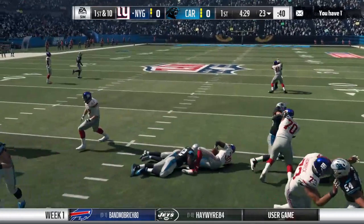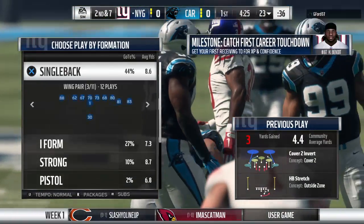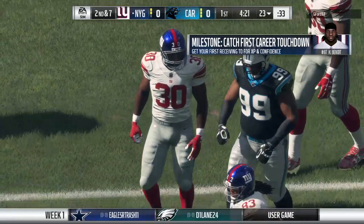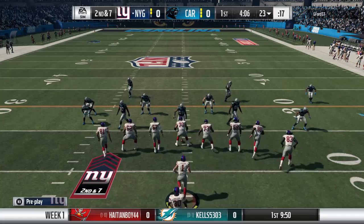First carry of the ball game now. It's C.J. Anderson. He'll get about 3 as he's taken down at the 23. Not much happening there on first down. I thought there might have been a hole for a split second. Yeah, but it dried up pretty quickly, didn't it? Closed fast.